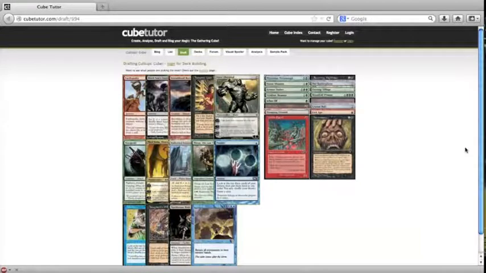Vampiric Tutor is really good, and it'll find me that Recurring Nightmare. Like, you know, I was talking about that with Crystal Ball. But Karn is just so sick. Like, I've won and lost so many games with and to Karn.